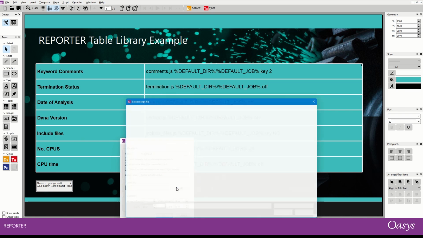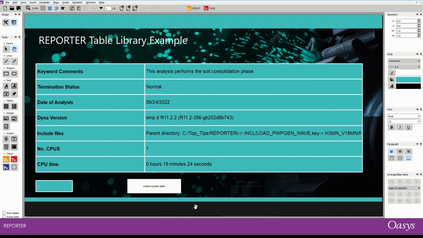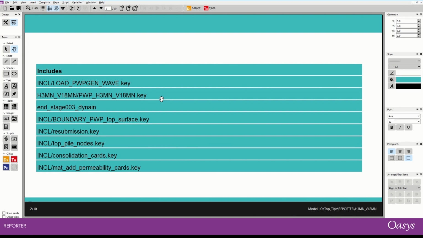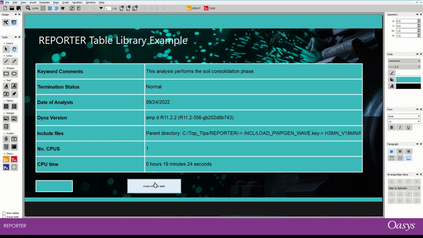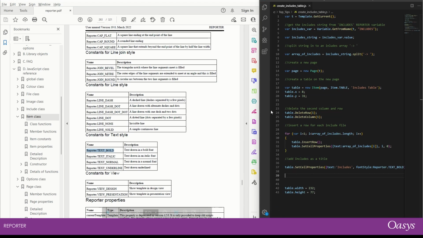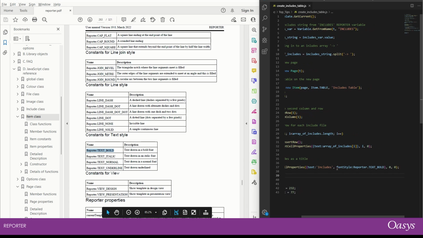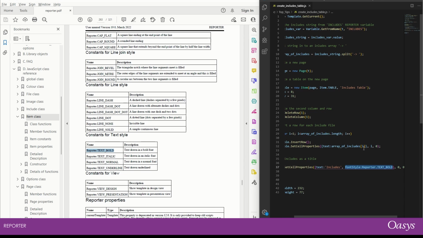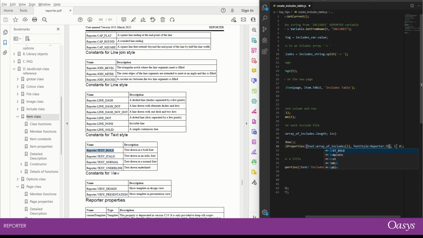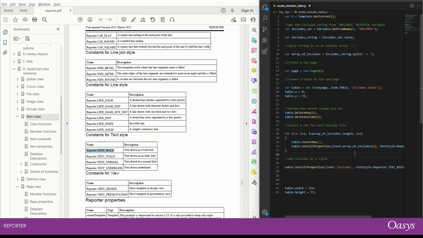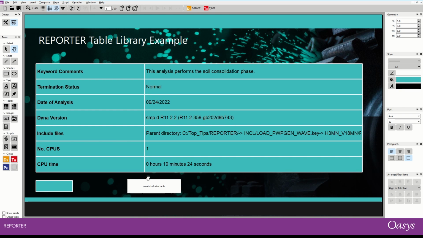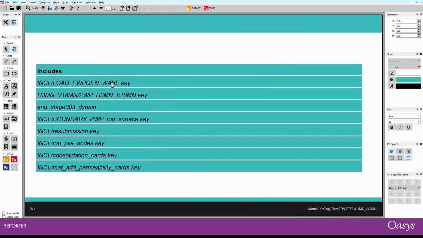And now I just need to choose this once, OK, and then when I run this, it now creates my script just as it did before. But the difference is that this is pointing to a script file rather than having the script text within the item. So just to illustrate this point, what I'm going to do is open up the code here, and I'm just going to add a font style to all of our cells. This time I'm going to go for text italic. I'll save that and then come back to Reporter and run that, and then look at the next page. And now we can see those are all italic and I didn't have to load that in.